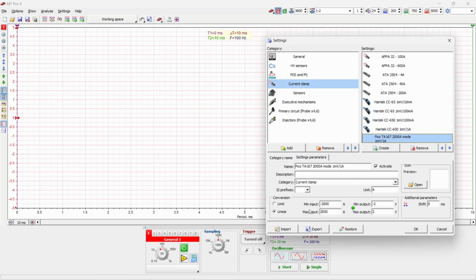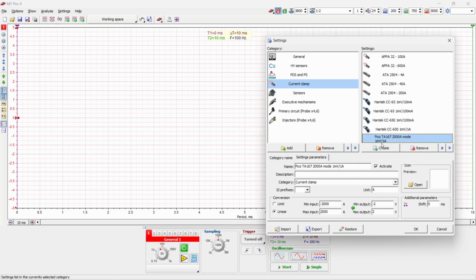We know this maxes out at 2000 amps, which is the easy part, right? So we just put 2000 amps here, negative 2000 amps here, but then we have to determine the voltage of the output of the probe at the maximum output to the screen, or input to the screen. So you can just do the math backwards to get there.